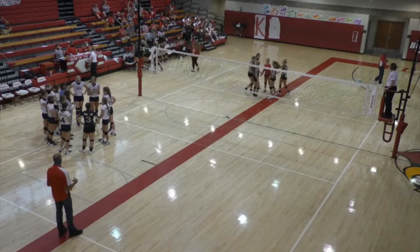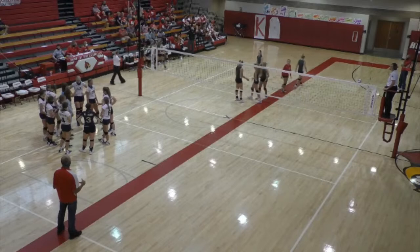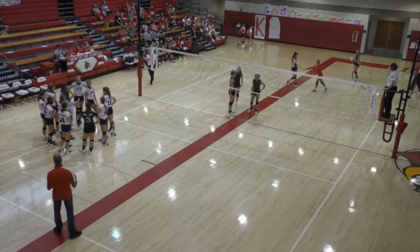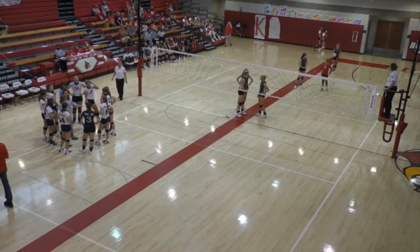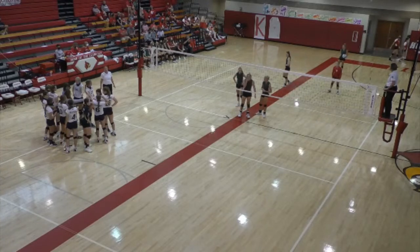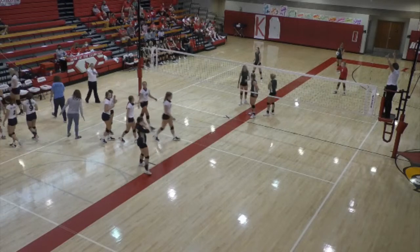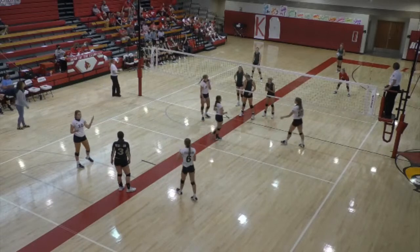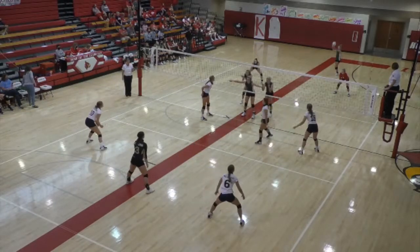To Hoisington as we continue our coverage here as we're still in the first match for the Panthers, and it's been a long one, a lot of good rallies and attacks. But the Panthers here in the third match, the St. John's Hoisington match, which is the one that was closest to the Panthers on the other court, is already done. And we could be headed to the third set if the Panthers don't wake up here and get things turned around. Smith Center leads it 17-16. Panthers won the first one 27-25.